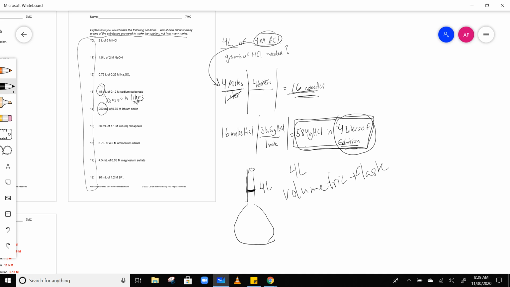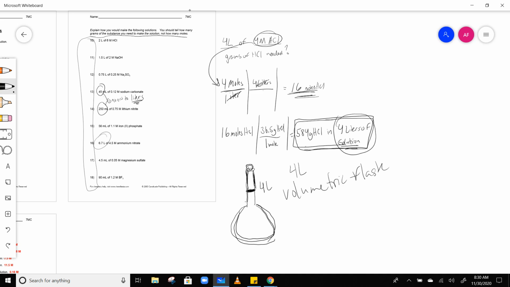Now, we're not going to have a volumetric flask that's 6.7 liters. We would do it a different way, but let's just hypothetically say that we would have a volumetric flask for the exact amount. If we did something like 6.7 liters, we would use a couple volumetric flasks. We'd probably use like a 5-liter one, a 1-liter one, a 500 milliliter one, and a 200 milliliter one. But don't worry about that too much. Just understand that we've used something like a volumetric flask, and volumetric flasks are very precise. The amount of liquid in here would be exactly 4 liters.